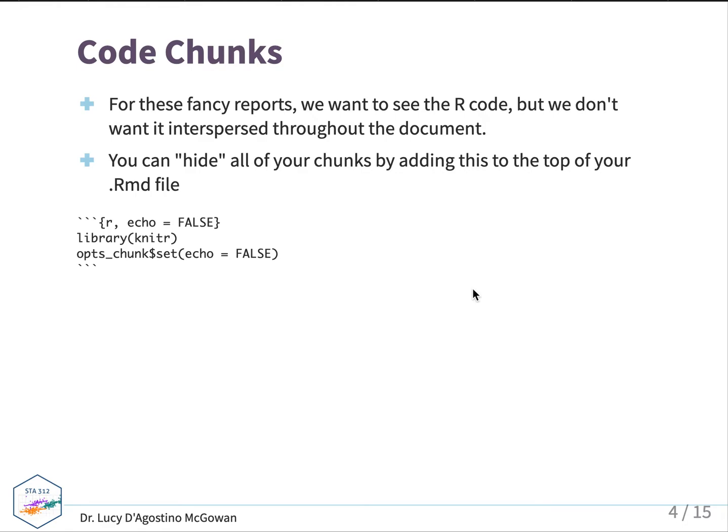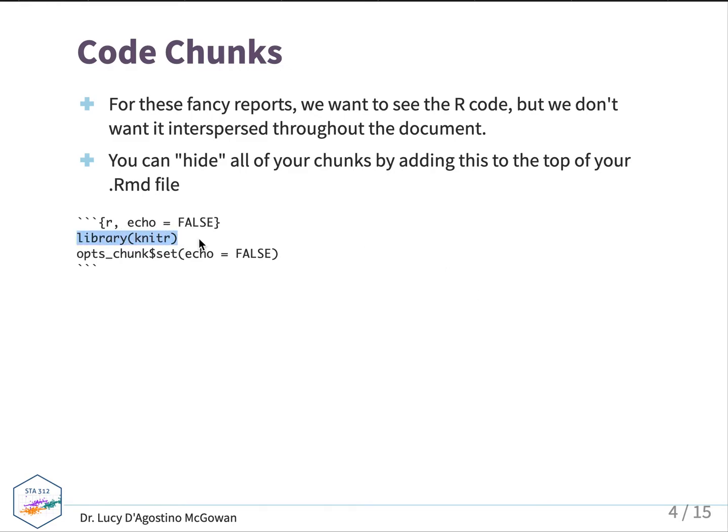So for fancy reports, we often want to see our code, but we don't really want it interspersed throughout the document. For the lab so far, of course, half of what I'm checking is your actual R code, and then I'm also checking your explanations, so it was nice to have the code interspersed along with the explanations. But sometimes when you're handing a report to someone that may or may not be interested in the code, it can be helpful to not show it as immediately, maybe put it at the end of the document. And so that's what this will do. You can actually hide all of your chunks by adding this to the top of your .rmd file.